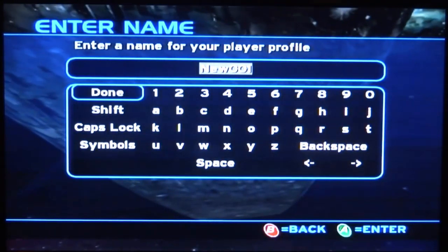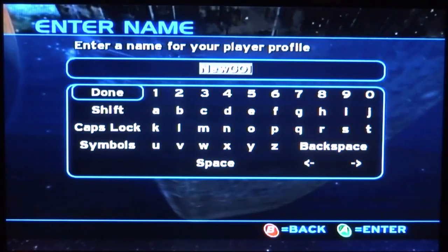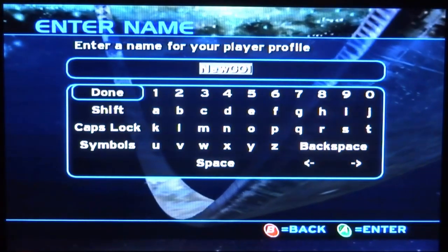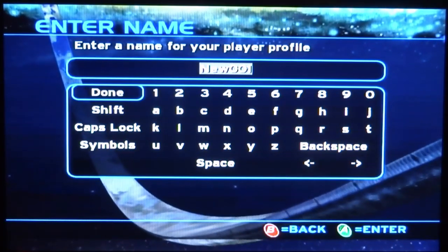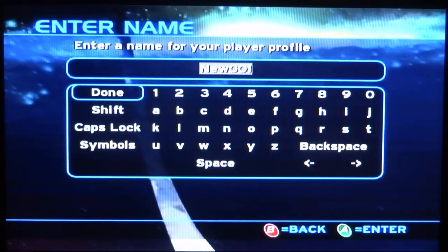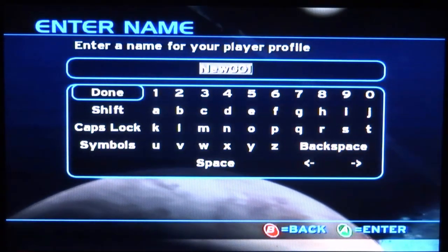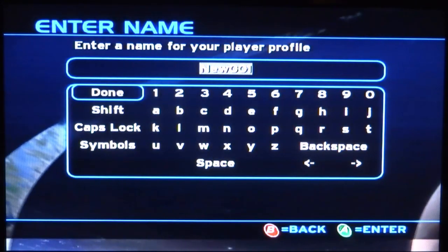There you go — it actually seems to be working. I just tested it with the controller and it looks like it's letting me create a new account. If you ask me exactly what I did to fix it, I'm going to be completely honest — I don't know. I opened it, cleaned the laser, cleaned up the band, and dusted it out. I did notice the cables were a bit dodgy on the motherboard, so maybe the power cable was slightly disconnected. My best advice is: take it out, take it apart, clean it, put it back in. If it's still not working, you probably have some kind of internal fault with the motherboard.